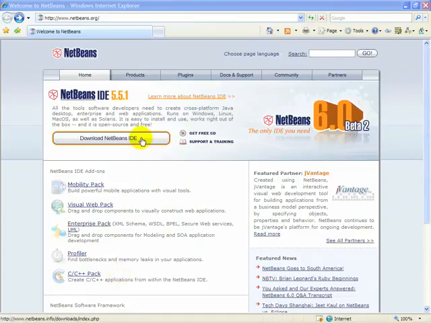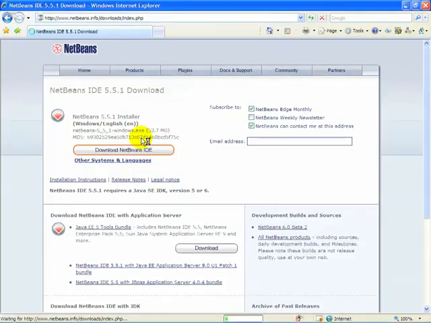Well, when you're ready to download, simply go to the netbeans.org website and click this Download NetBeans IDE button, which I'll do here now. And you'll be brought to the downloads page. And again, if you already have Java Standard Edition 5 or 6 installed, you can use this download button at the top of the page to download the installer and to do the installation. Separately, by the way, this is specifically the one for Windows. There's also a link for other systems and languages.